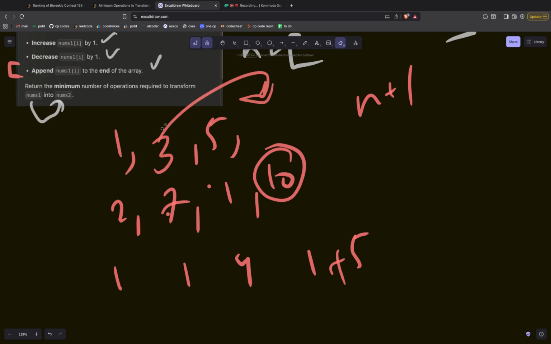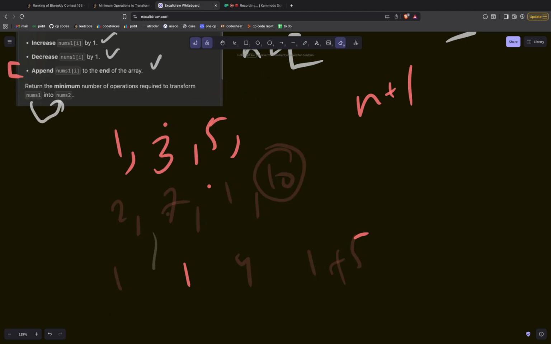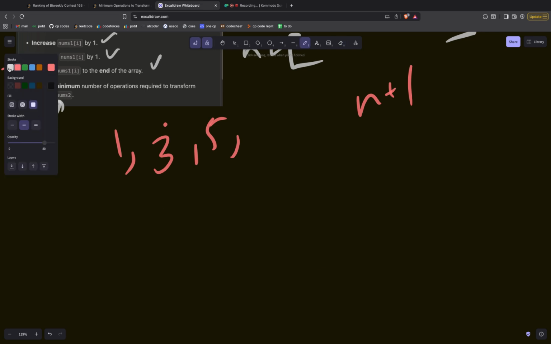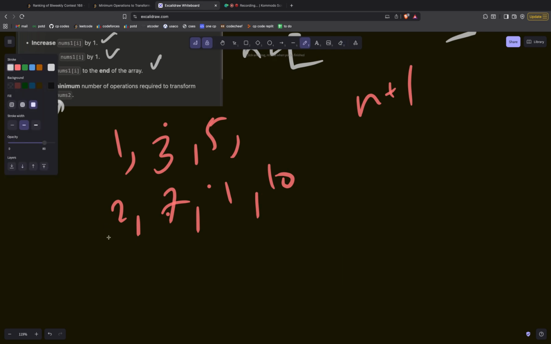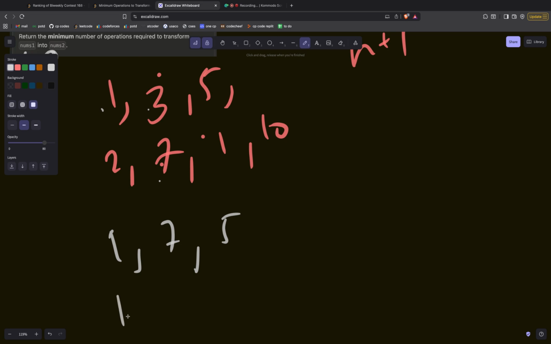So what I mean by this is the order in which you should do your operations. We were changing 1, 3, 5 into 2, 7, 11, 10. First you should change 3 to 7, so this array would be 1, 7, 5, and then append the 7.